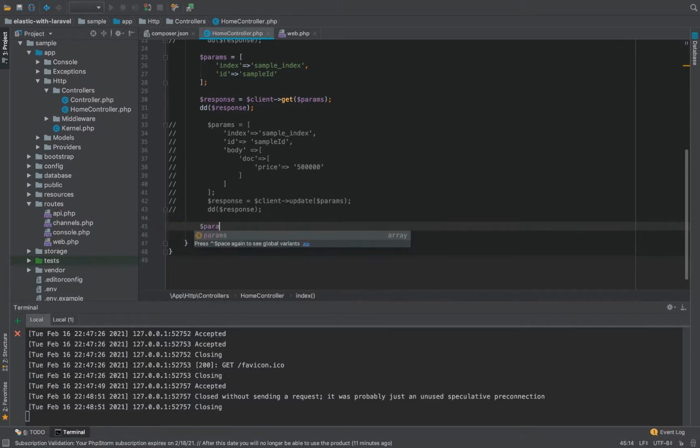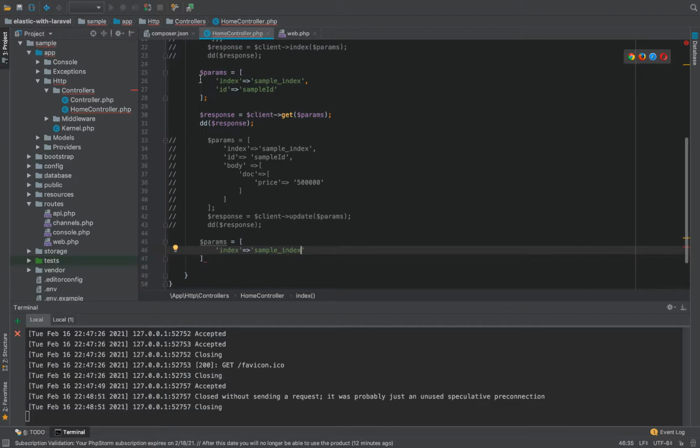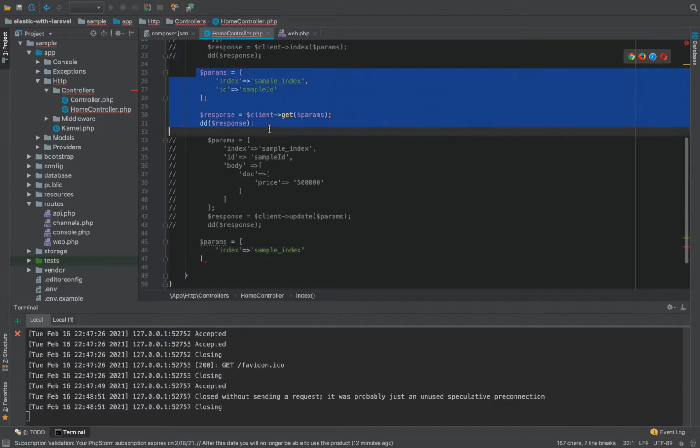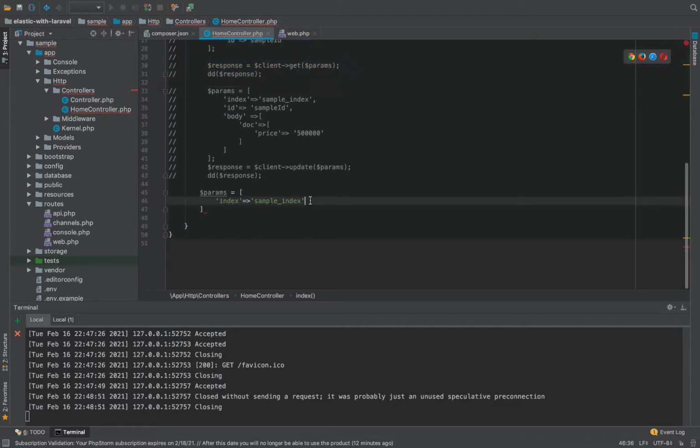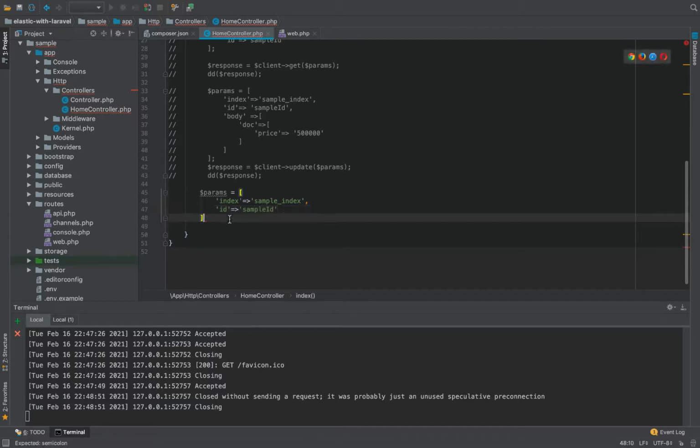For that, we say params is equal to index, which is going to be deleted, is sample index. Let me just comment this out. And for the ID, actually we are deleting documents, not the index itself. We say sample ID. Okay.